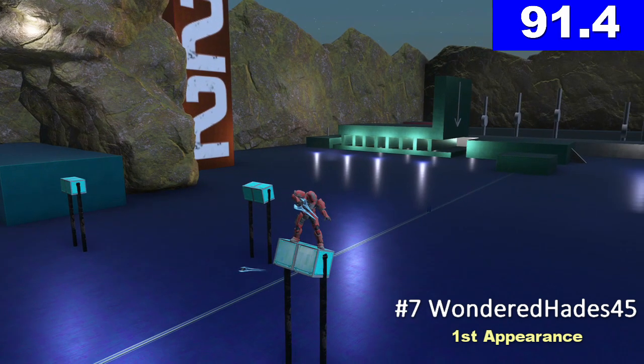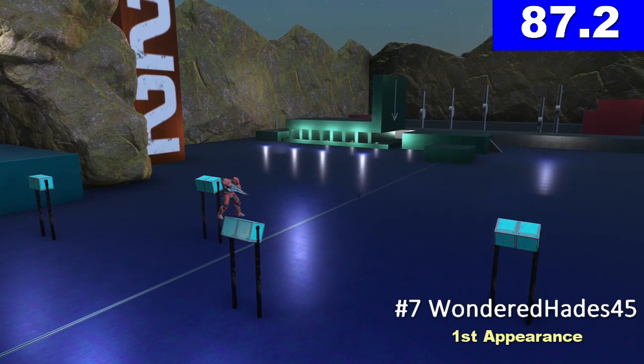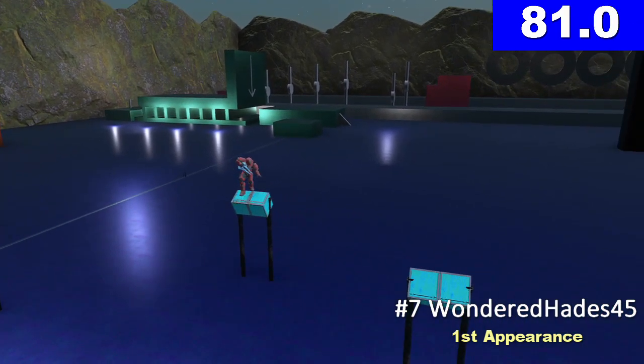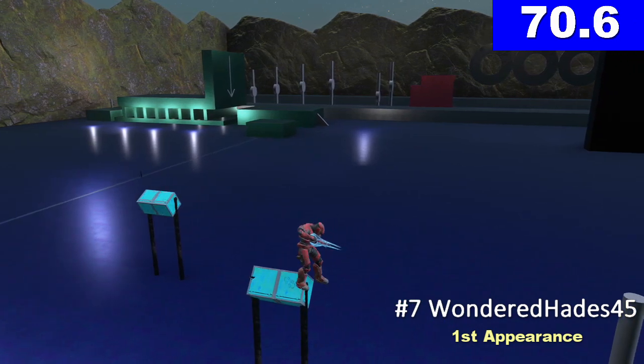So, Wondered Hades really has got to get a move on, but it doesn't appear he's in any rush whatsoever. And he gets onto the 4th step, which is good, but you look at the time, he's already burned 30 seconds of his 110, so not great. We'll see, though, he's setting up this jump to the 5th. Wondered Hades. Oh my goodness, he almost overshoots, but he is there.